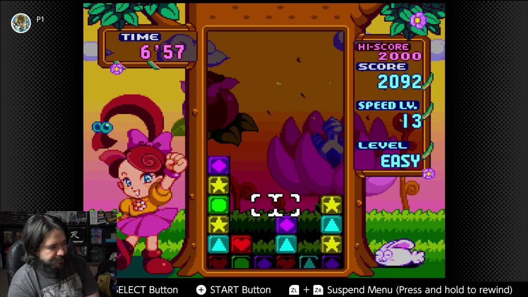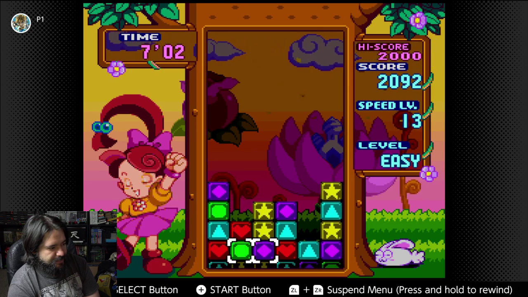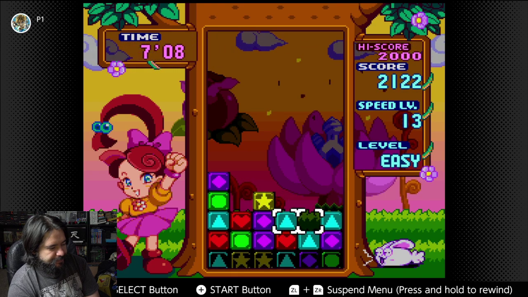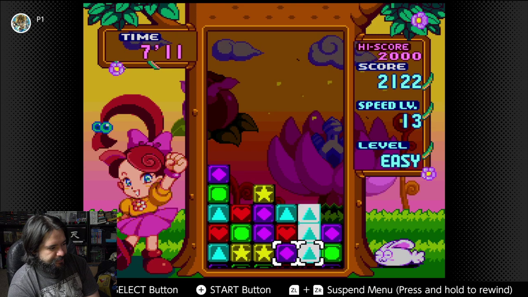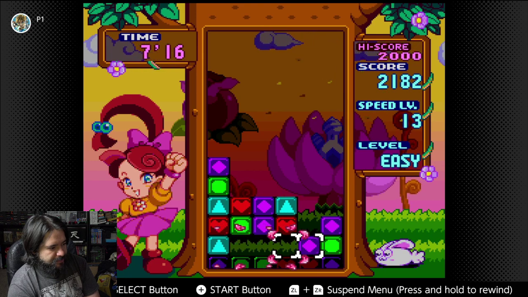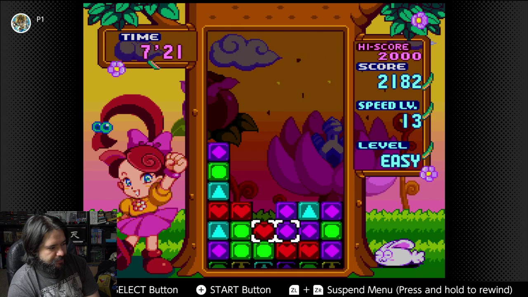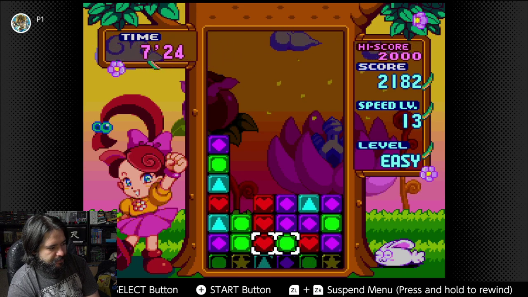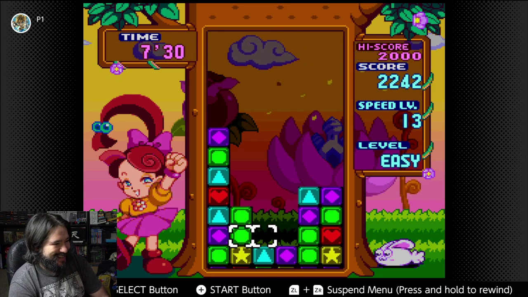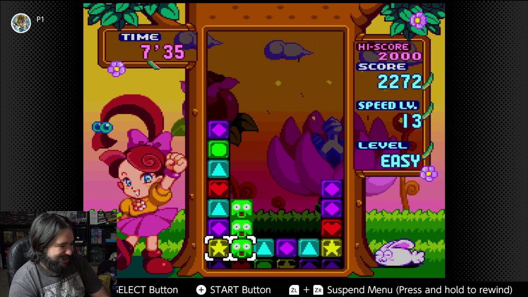Alright. Let's move this stuff down. Maybe we can get... There we go. There you go. There you go. Damn. I'm crushing it. I could be here all day, guys. I mean, granted, it is easy level. You know what? We're gonna move on.